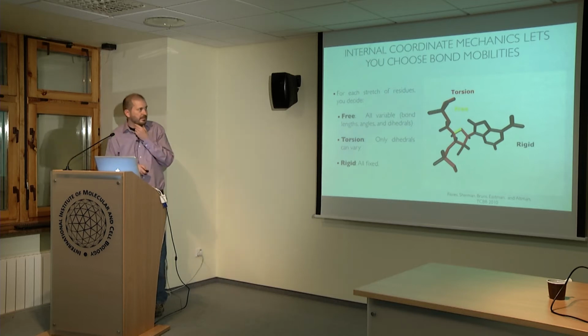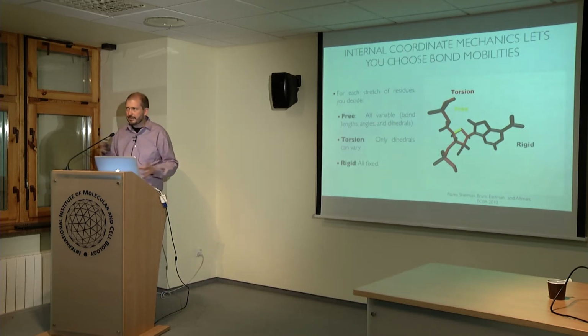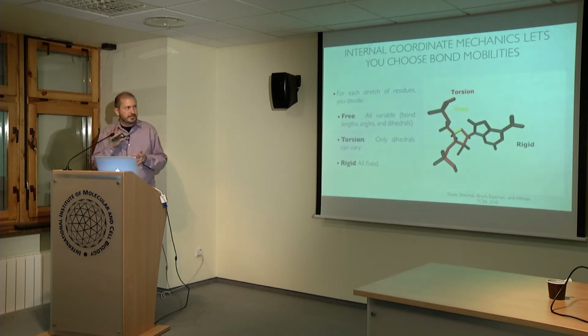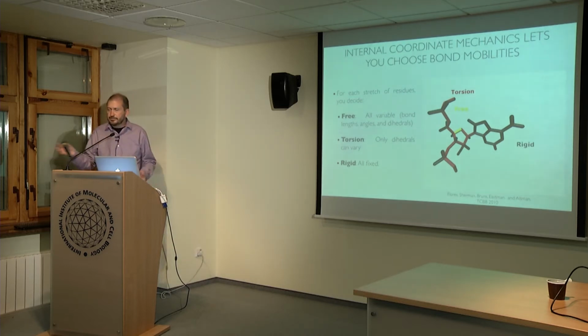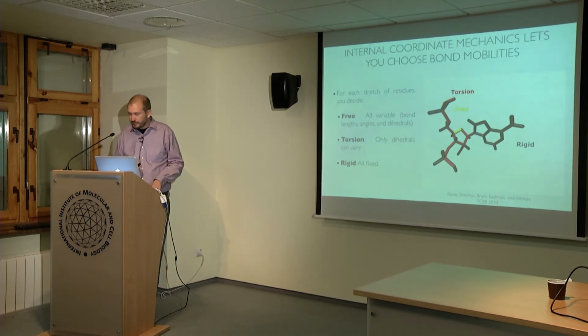And the cool thing about MMB is that you can decide for any stretch of residues that you want to leave it at this default bond mobility, or you want to change it all to rigid, or all to torsion, or all to free. So if you use MMB, you're going to find yourself rigidifying all kinds of things, because that way you can take a gigantic complex with lots of degrees of freedom, identify domains that you think are stable and they're not going to move much, rigidify them, and reduce the degrees of freedom down to maybe a few dozen, maybe a few hundred, and that way your computation time goes down to something very small.